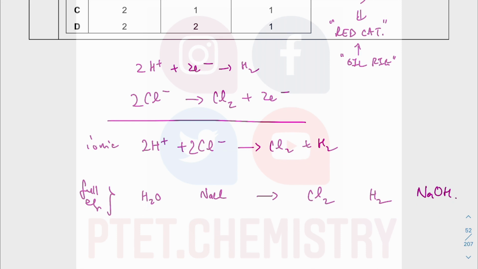I mean, the H2O technically doesn't dissociate normally. But anyway, if we balance that out, you can imagine that the 2H plus is from there, and then the 2 Cl minus will give me 2 NaCl, and because of that I will have 2 oxygen, which means I need 2 H2O, and I'll get 4 hydrogen. So 2 hydrogen, 2 hydrogen is 4 hydrogen, 2 oxygen, 2 sodium, 2 chlorine. So this equation is balanced.